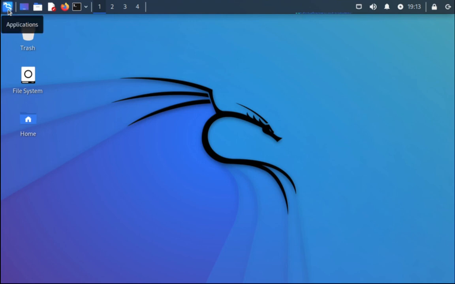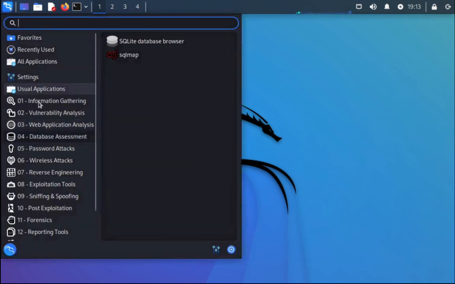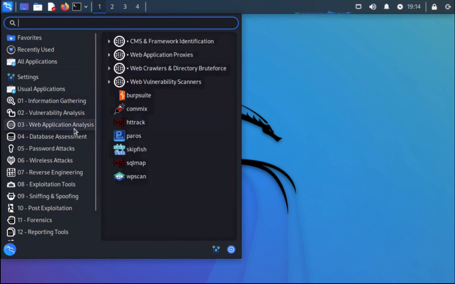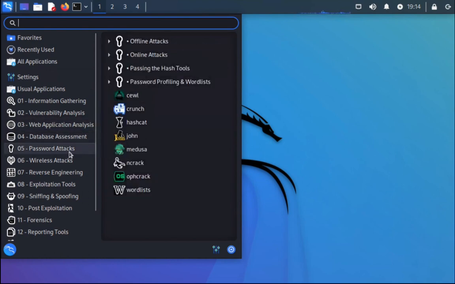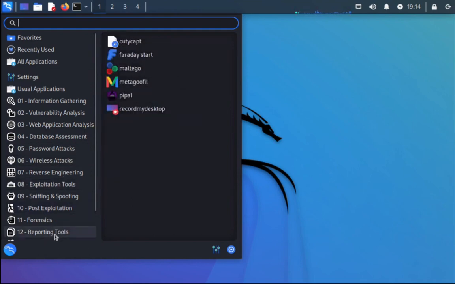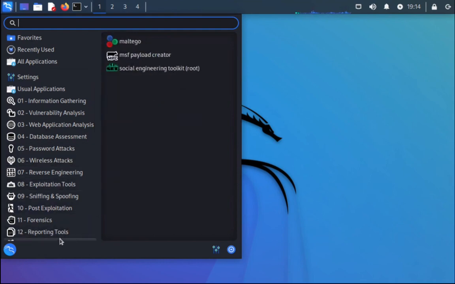Before discussing those reasons, you can find applications useful for various information security tasks, such as information gathering, vulnerability analysis, web application analysis, database assessment, password attacks, wireless attacks, and so on. It also has reporting tools.